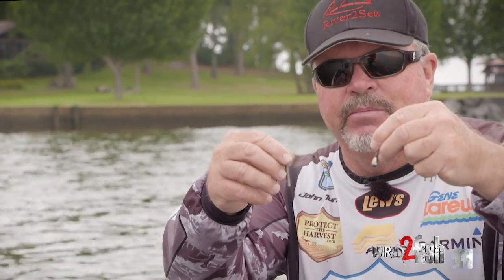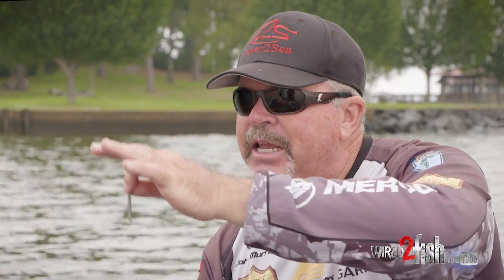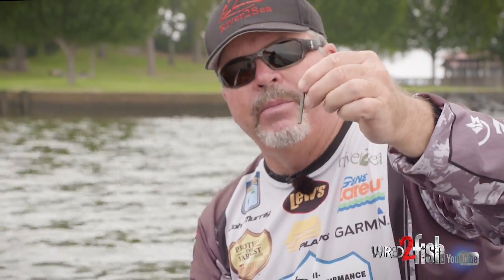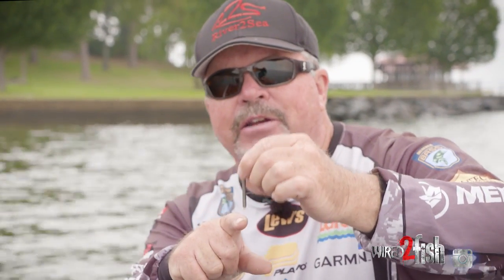The other thing I'll switch up once in a while is the cone shape. The teardrop is your standard style, but I'll use the cone shape more in grass. If you have lakes that have grass — shrimp grass or anything that's going to stop it — this cylinder shape really seems to work well. It punctures through a lot better. I also love fishing this in heavy current, where you have back flow, because the weight just ticks the rocks on the bottom without getting snagged.